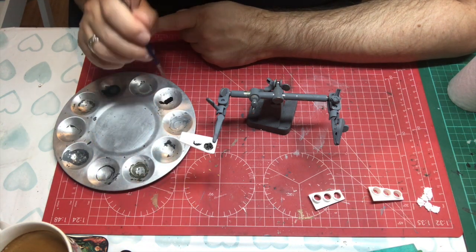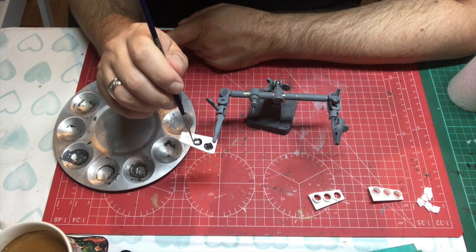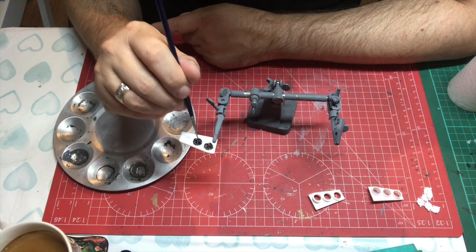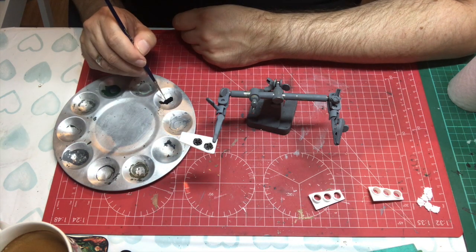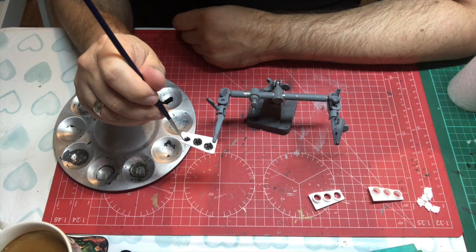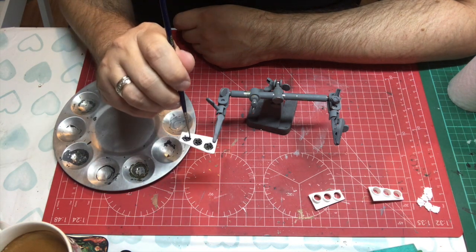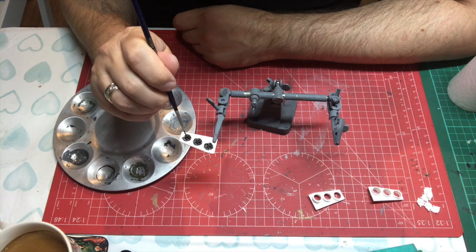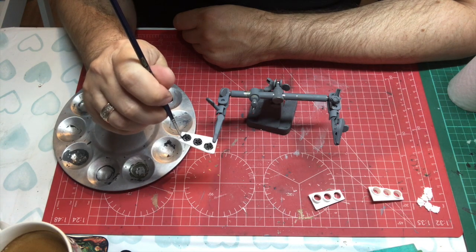Now we're using a gloss because it helps the metal shine come through when we paint these propellers. It'll just help with the look. It won't make any difference to the black background that we intend to have behind the propellers, which will be a suitably matte finish, whereas we will probably satin gloss the propellers when we're done.